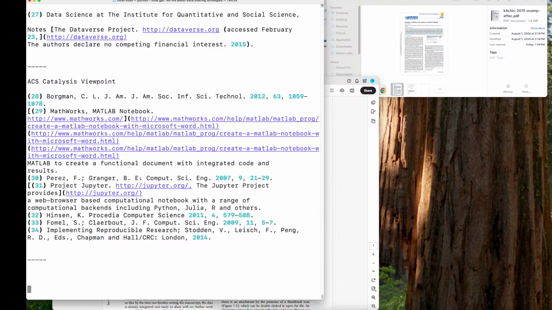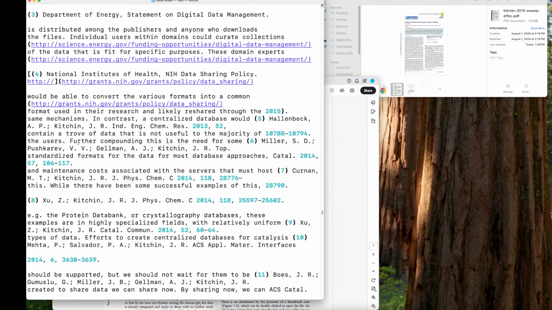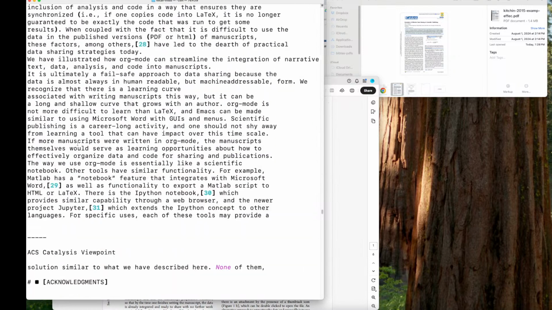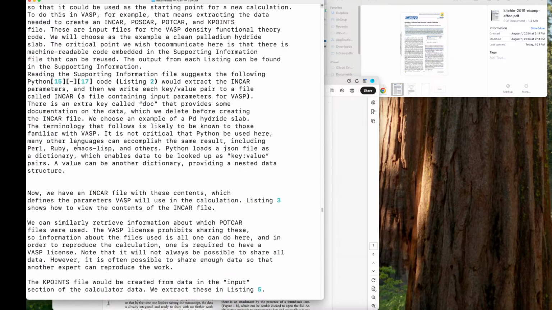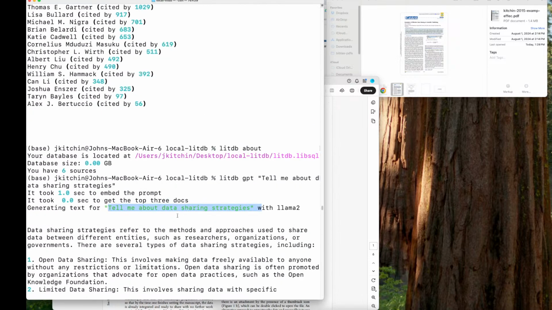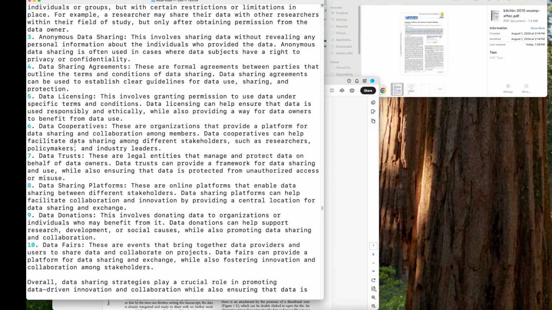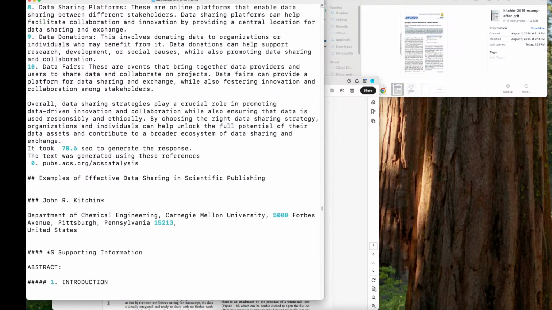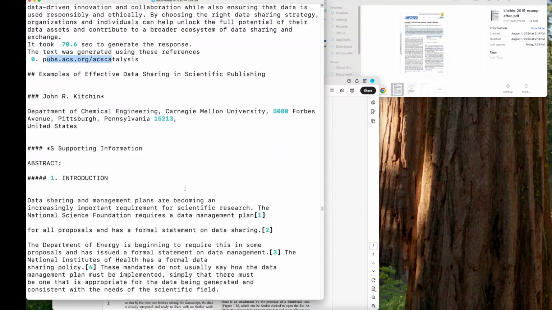In general, I haven't been a real big fan of using the GPT feature because it seems so slow. But this is the text that was generated from that paper. It's generated by PyMuPDF for LLM. So that's kind of long, but here is the prompt. So data sharing, it refers to this. It has some information that is used here, and then this is the top journal that was used.